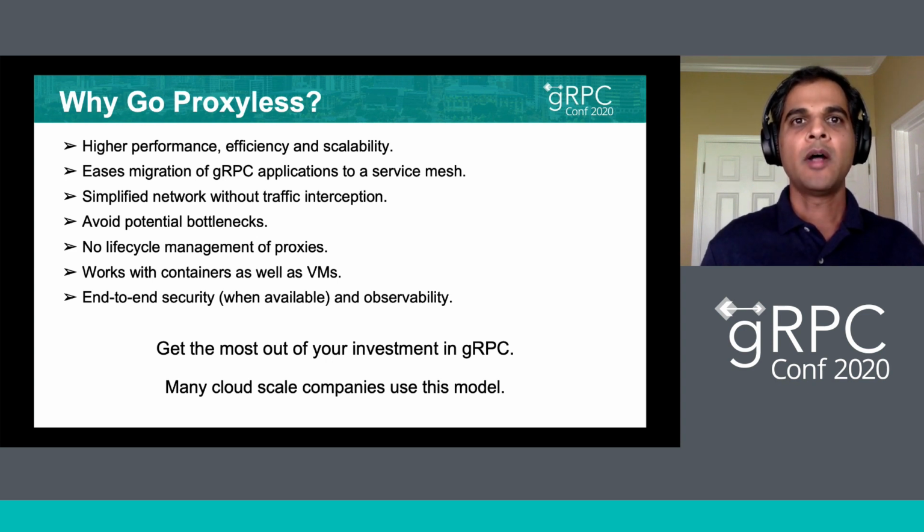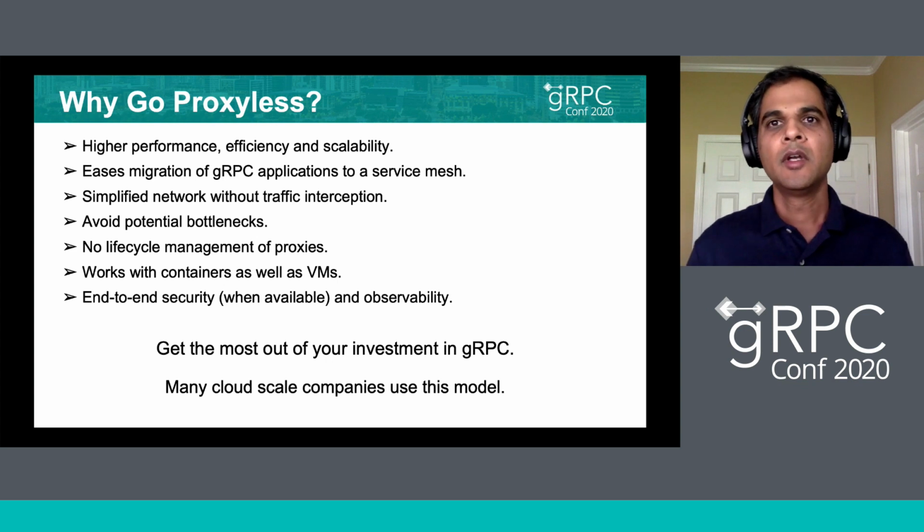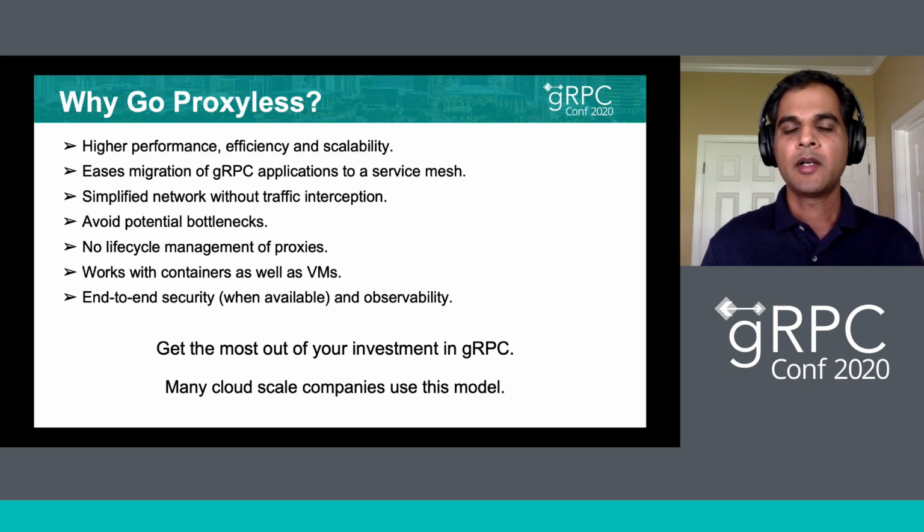And proxies require some performance tuning to avoid impedance mismatch with the applications. So you could have a fast application bottlenecked by a slow proxy, right? And also, a sidecar proxy requires a complex set of IP filter rules for intercepting traffic that are not needed in a proxyless deployment.